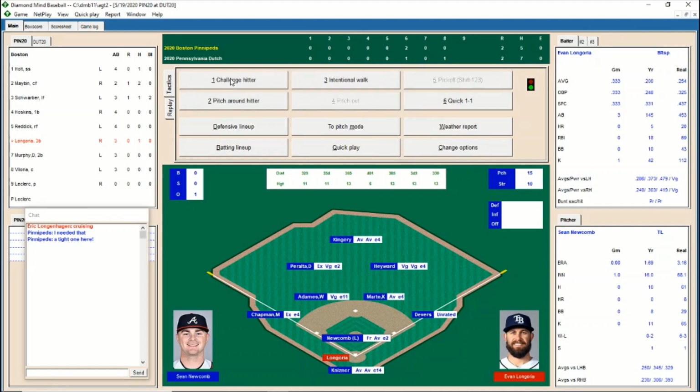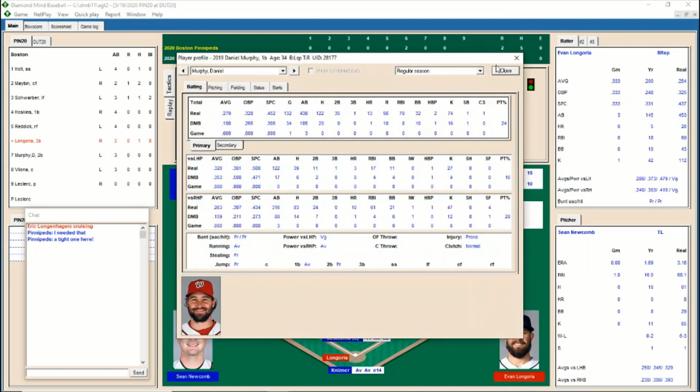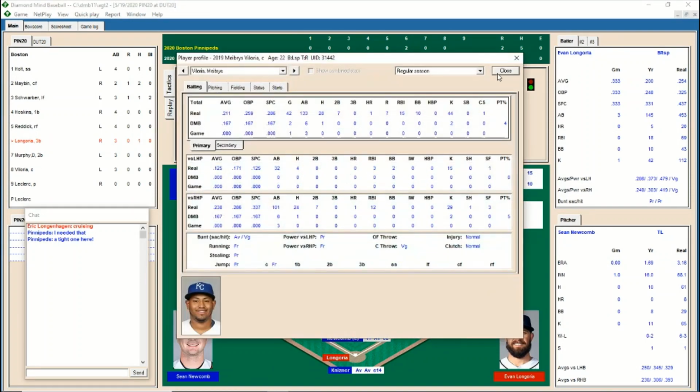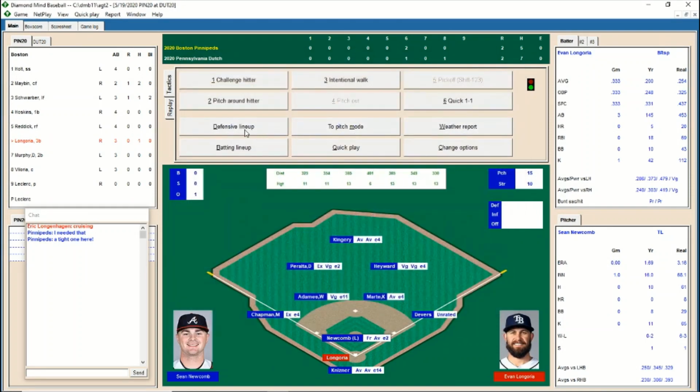So Newcomb faced the lefty to start. Longoria is pretty dangerous against the lefties. And then we have Murphy and Valoria. Can I get away with pitching around Longo and then going at Murphy? Murphy's numbers against lefties are beastly as well, so probably just smarter to make a move here.